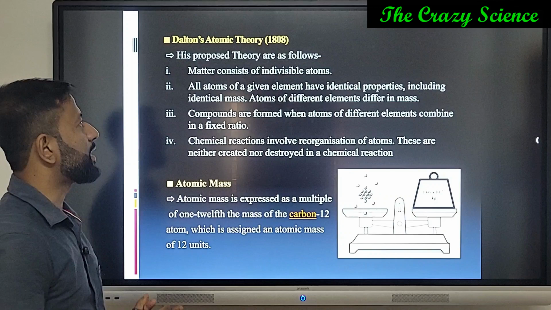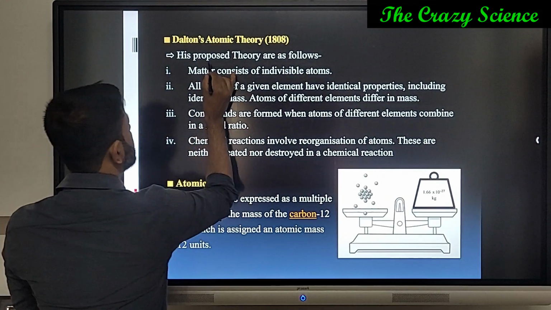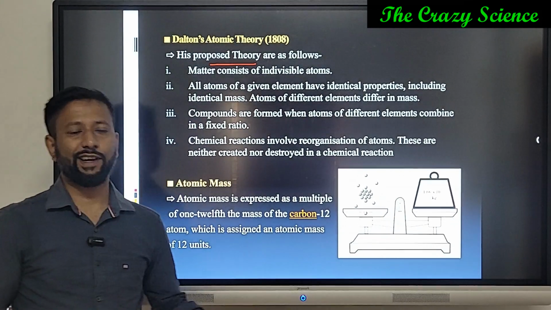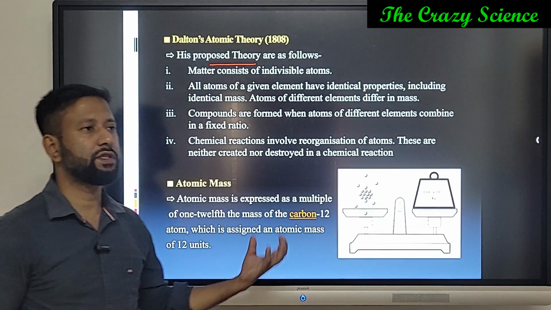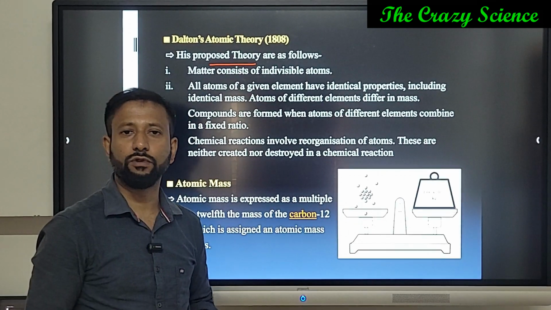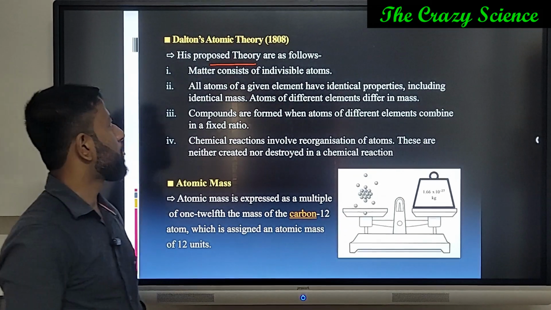So what does he saying? He says that so he has proposed some theory. This one is theory because we cannot prove experimentally of that one. Though later on this one is proved, but during his times ও যে কথাগুলি বলেছে, ও কিছু ফিলোসফিক্যাল তথ্যের ভিত্তিতে কথাগুলি বলেছিল, ও প্রুভ করতে পারেনি, যার জন্য এটাকে আমরা বলছি ডাল্টনস অ্যাটমিক থিওরি। What he is saying?